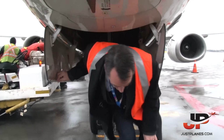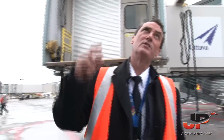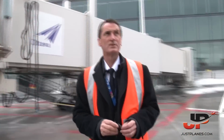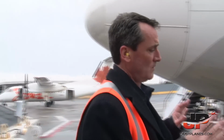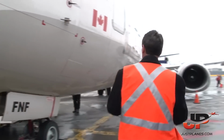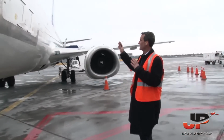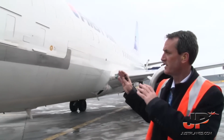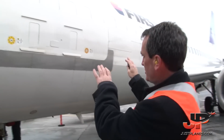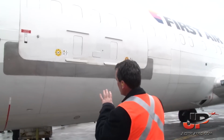And as we come up, forward E&E bay is secure. The nose cone itself, you're looking for cracks, dents, bird strikes, anything like that. On this airplane, because we're in combi, we have to check and make sure that on the outside, and I'm not too sure whether or not you got this, but the main cargo door itself, it's a modification that's been done to the aircraft. You'll see there's 2 green indicators telling us that the door is actually physically locked.